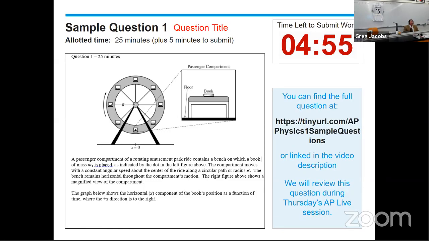Time's up! You may have noticed that your counter has gone red. That means it is time, ladies and gentlemen, to submit your work. No, seriously, stop working. Whether you are taking a picture of your pages and submitting them that way, whether you are submitting by copy and paste or by attachment of a text file, it doesn't matter. You need to stop right now. It's not worth it, folks.